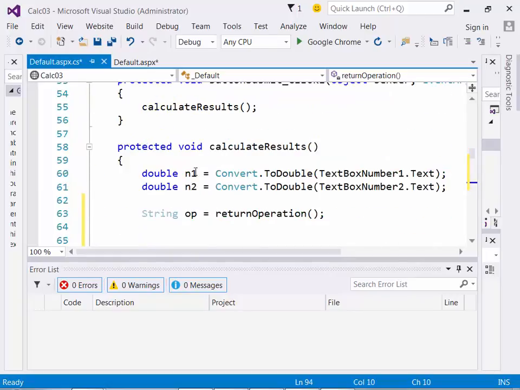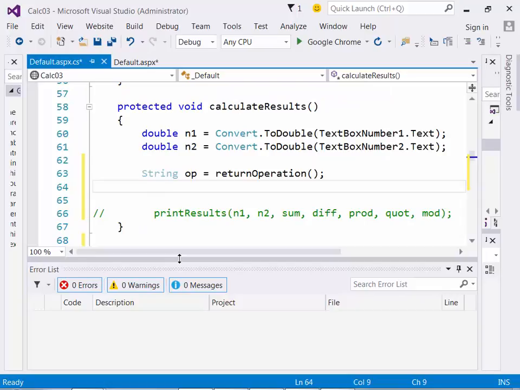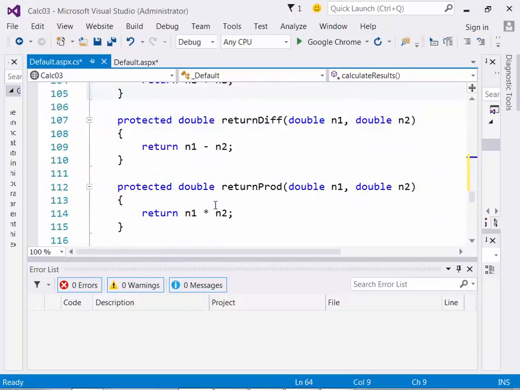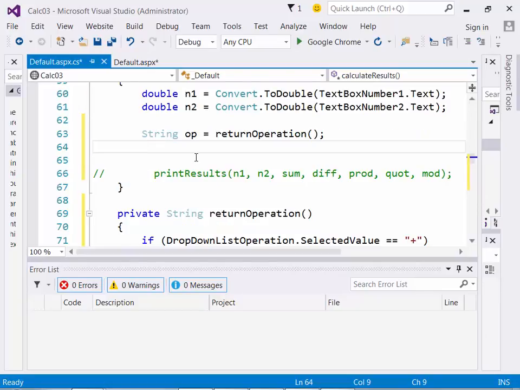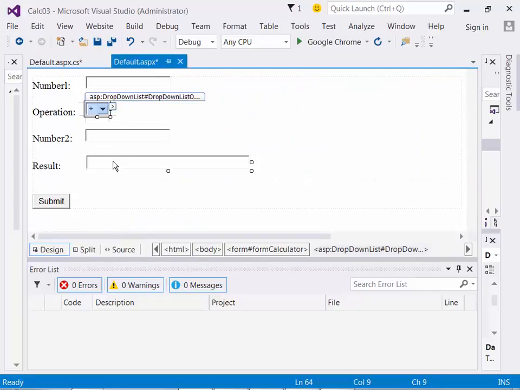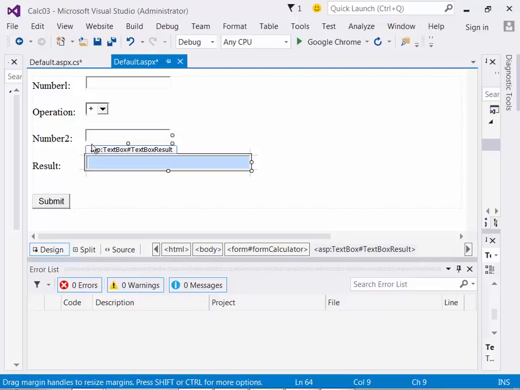All right, that'll appease this. Now, if I come through here after I've done all this, notice I don't have any more errors. Inside of this text box right here, this result, I'm going to print out the operation. So if I've got this, it should say plus. If I make it a minus, it should say add, subtract, etc. Let's see if that works.